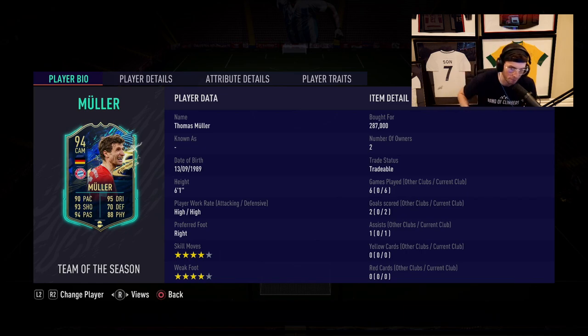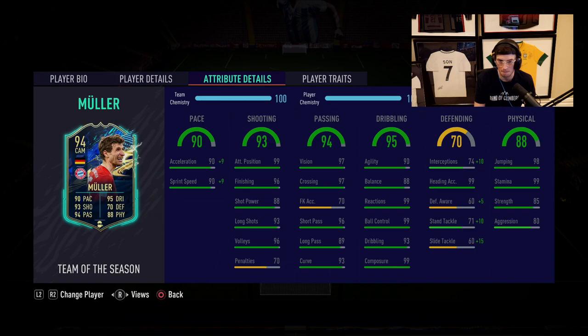So he's got four-star to work with for the skills and the weak foot. High work rates. And he's actually really affordable. 287K for me. Very affordable, guys, in the game. And look at these dribbling stats, man. 99 reactions. So, look, I think with Müller you look to play this card probably as a center mid or a CAM.